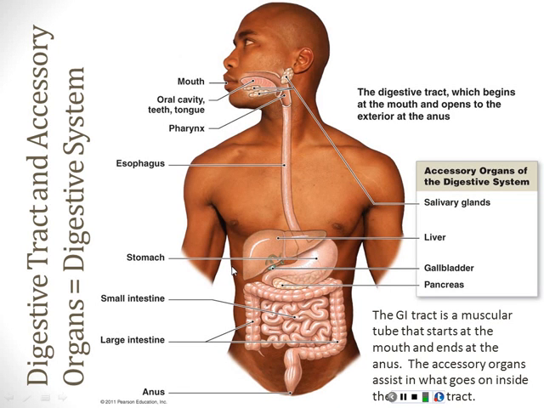Even gastroenterologists, people that focus on this system, will oftentimes just call it the gut too. So out there in clinical land, you'll hear that as well. All right, so what are the accessory organs? Well, we have the salivary glands. There are three pairs of those that we'll talk about.